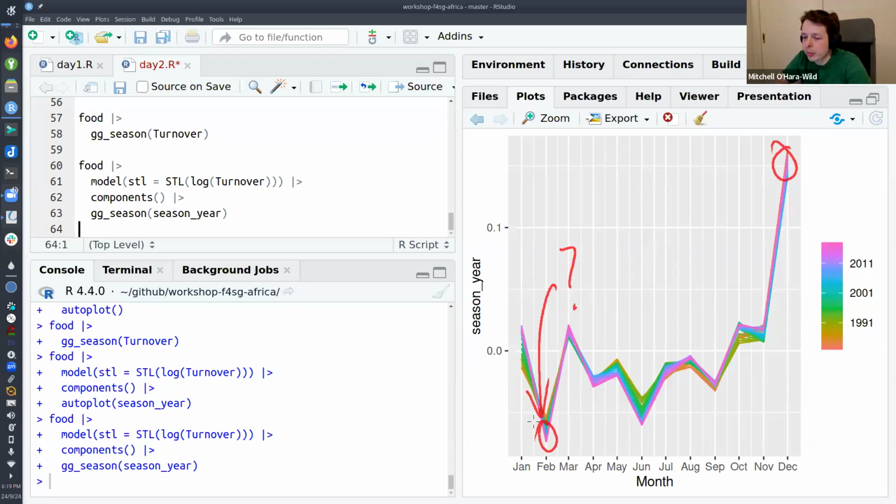Now why does February have the minimum? This is probably because there's 28 days. So there's less time to sell food. December sells more because everyone is having a feast. Everyone is eating a lot for their holiday periods and celebrating, so people tend to spend a lot more on food in December.